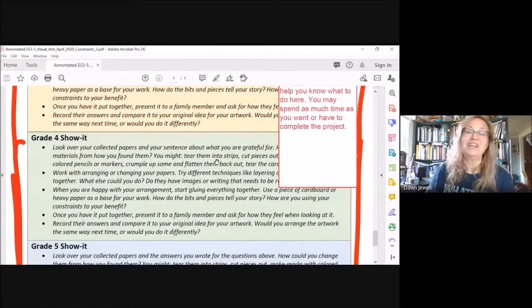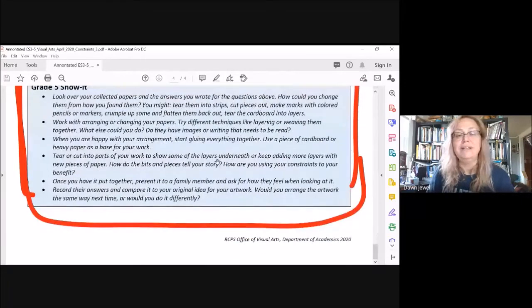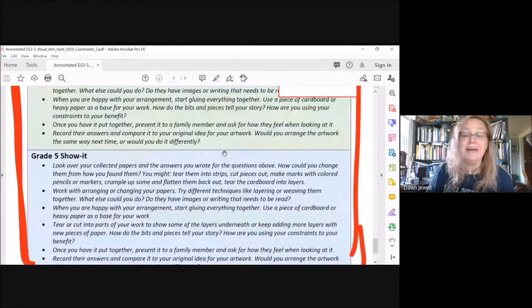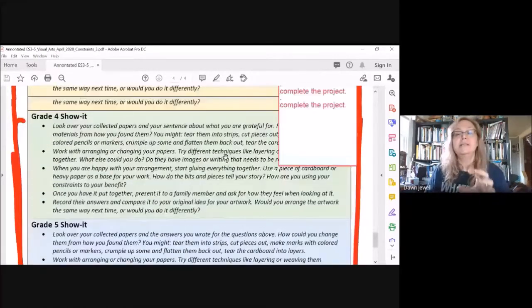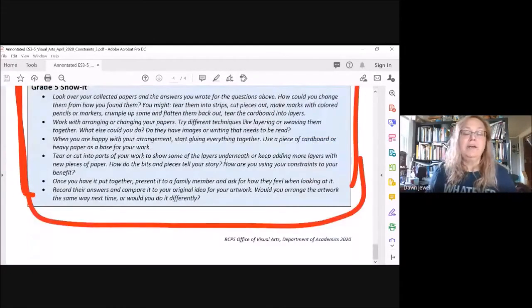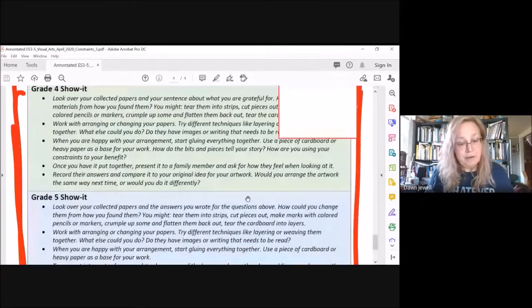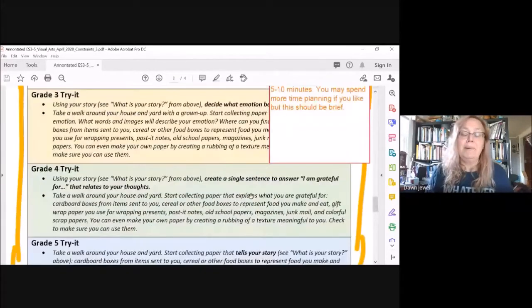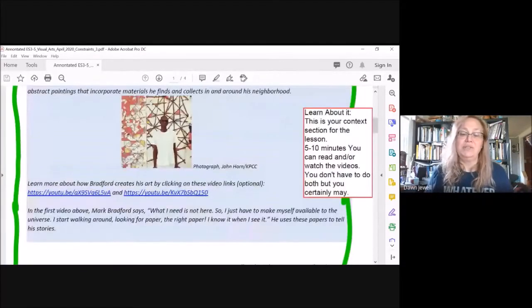We know that art projects can take a really long time, right? You asked me that question, how do we know when it's finished? Sometimes we can keep working forever. But these are not meant to be forever projects. You should be able to do your assignment, draw a conclusion, and be finished with it. So if you have any questions, please come see me in office hours. For the younger kids, yours is very similar in idea, but you are creating costumes this week. I'm very excited to see what you guys do with this.